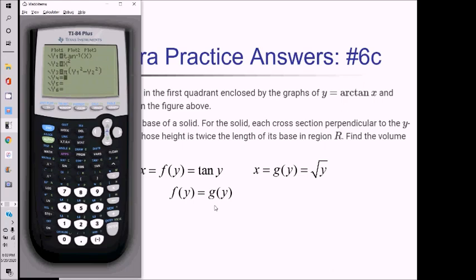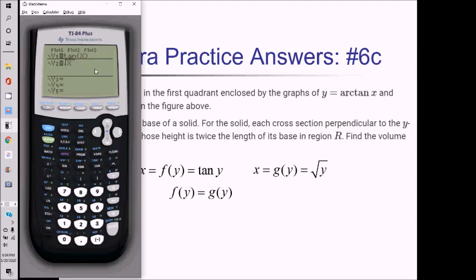So there's a lot of ways to do this. To make my life as easy as possible, because I don't need them anymore, I'm just going to clear out all these other functions that I put in for earlier problem parts. And I'm now going to put in these other functions. So I'm going to have tan of x, which really means tan of y, but the x value I get out of this is going to be the y value I would have gotten from the other function. And then I'm also going to write square root of x, which we understand really means square root of y. And then I'm going to go ahead and graph these to see where they intersect.